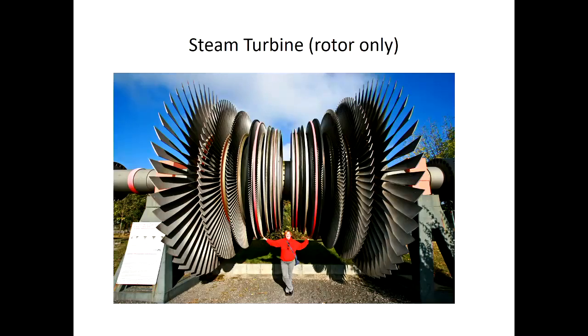All right, so an example of the turbine is showing here. It's actually a gas turbine. No, it's a steam turbine, used in the steam power plant. And what's showing here is only the rotor, and between each rotor there should be stator, which is not showing here. You can see their size can be enormous in the power plant.